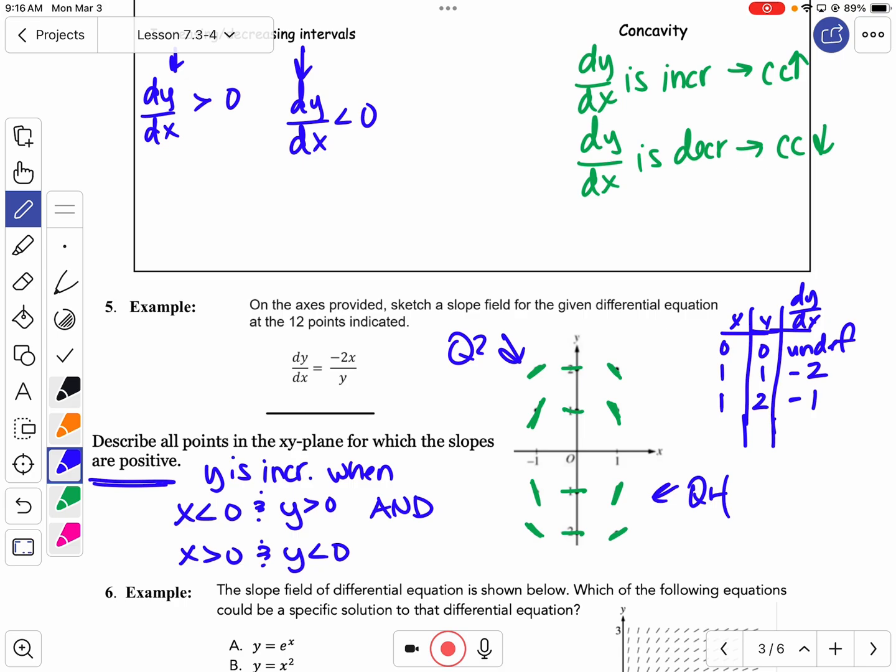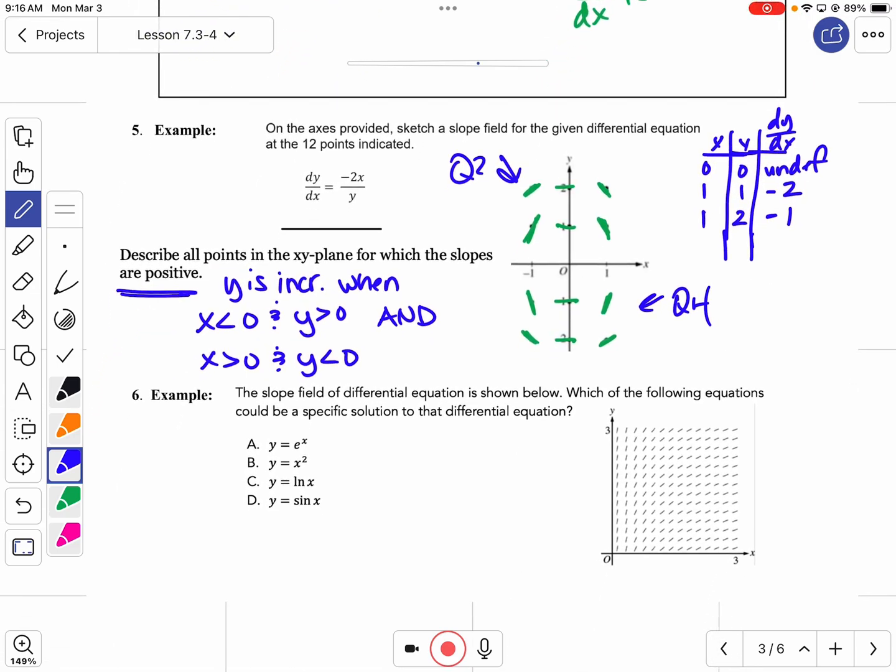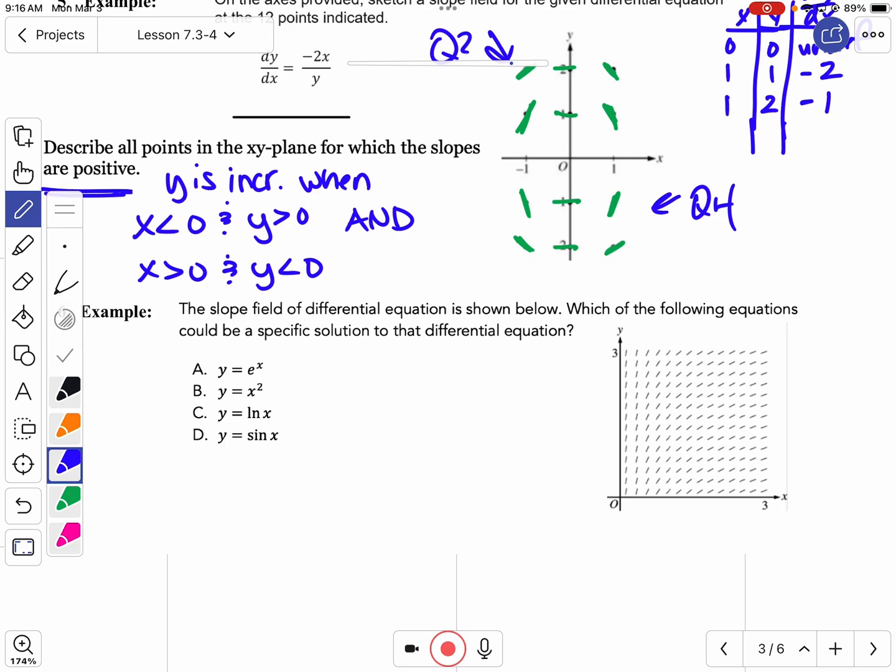So let's flip this question around just a second. They're going to give me the slope field. They are not going to give me the differential equation. What they're going to ask me to do is to look at this picture to figure out which one of these functions, if I sketched in that slope field, would give me that picture. So let's talk about the ones that we know what they look like. They are giving me the solution curves, which means if I draw the picture, it should look like this equation that's up here.